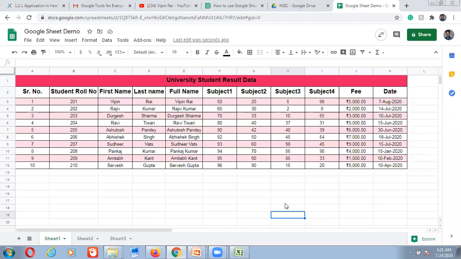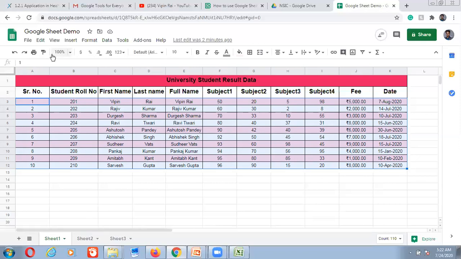First we have to select our data. So always be careful that when you go to select your data, you don't have to select your headings. Otherwise, it will create a problem. So leave the headings, the first row and second row, you have to leave. Now start from row 3 and select till the last row at the corner, 10th April 2020. Now this data is selected. Your heading is not selected.